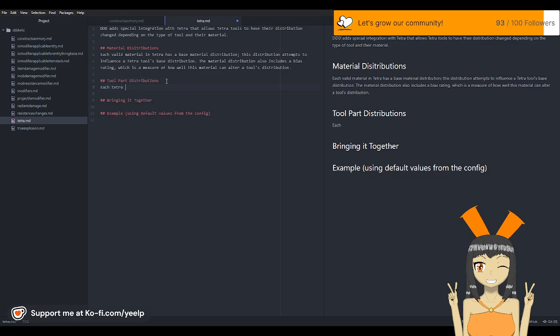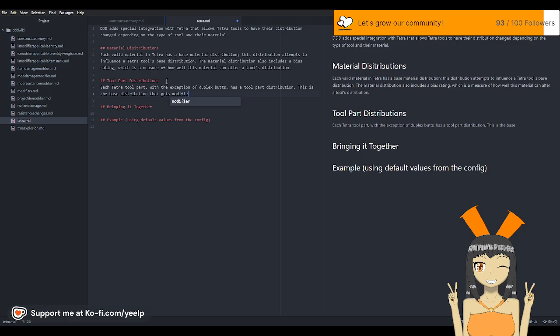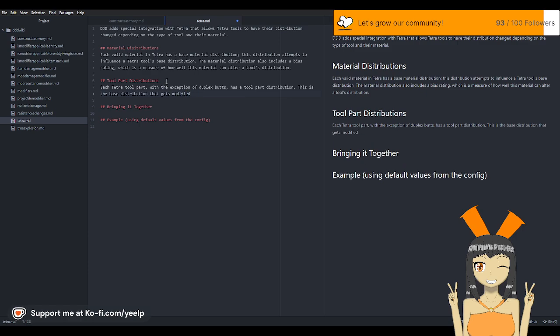Each Tetra tool part, with the exception of duplex butts, has a tool part distribution. What a weird sentence. This is the base distribution that gets modified by the material the part is made out of.